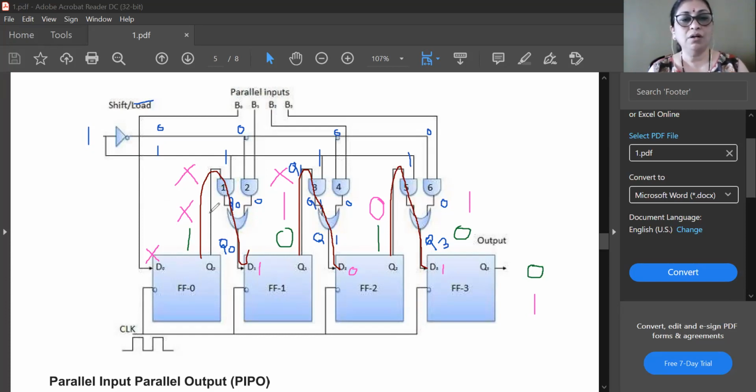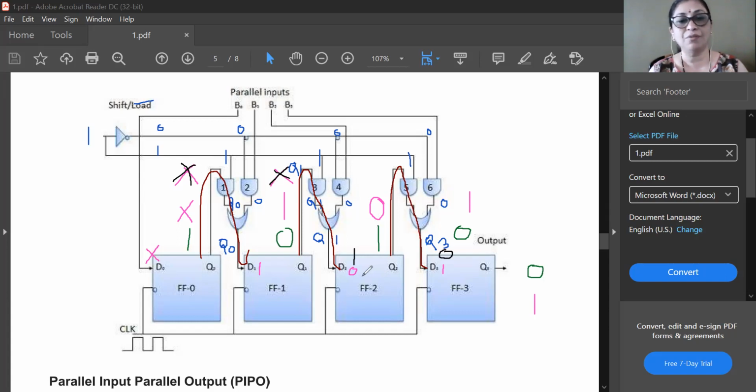Okay. So now what was our previous output of Q1? It was 1 and this one is now applied here. Previous output of Q2 was 0 and this 0 is applied here. So the present inputs of flip-flop number 2 and flip-flop number 3 are 1 and 0. And we are not caring about the inputs of flip-flop number 0 and flip-flop number 1. So this is the case now. So we are applying the clock pulse.